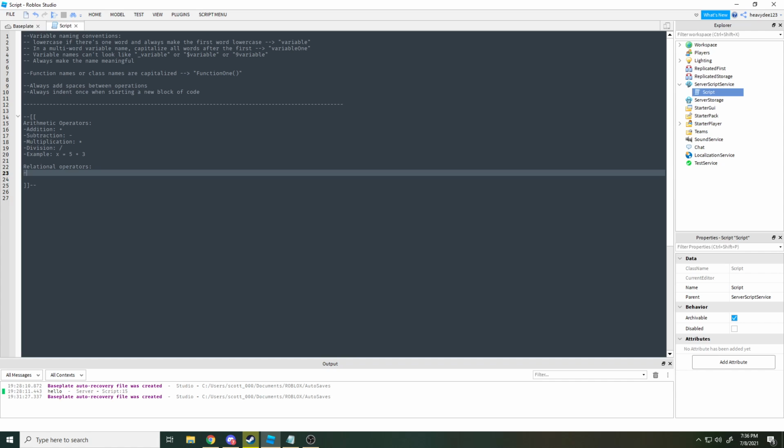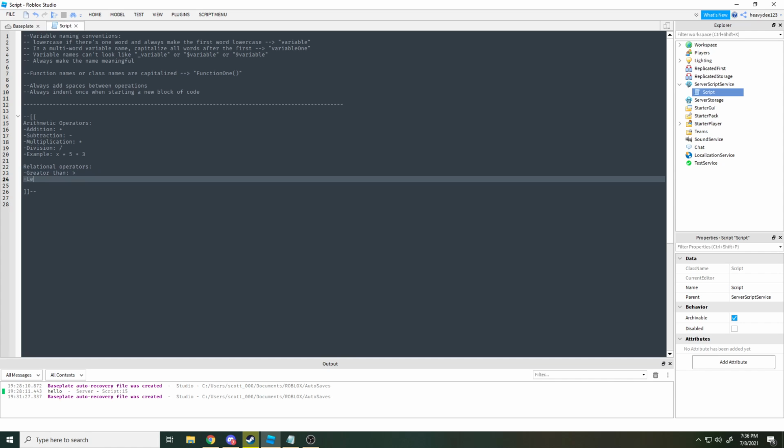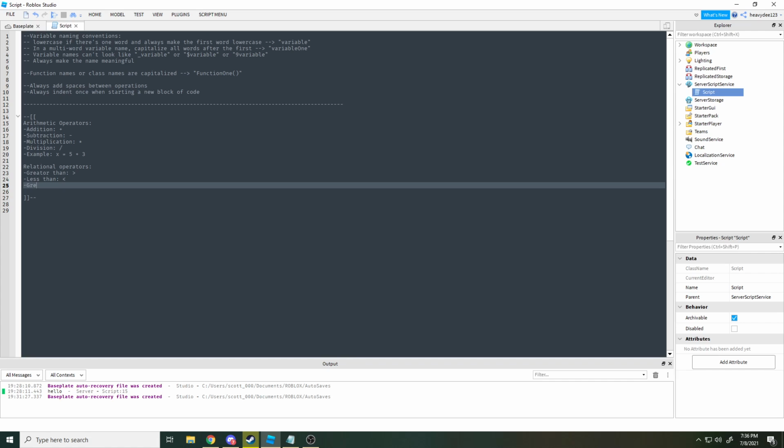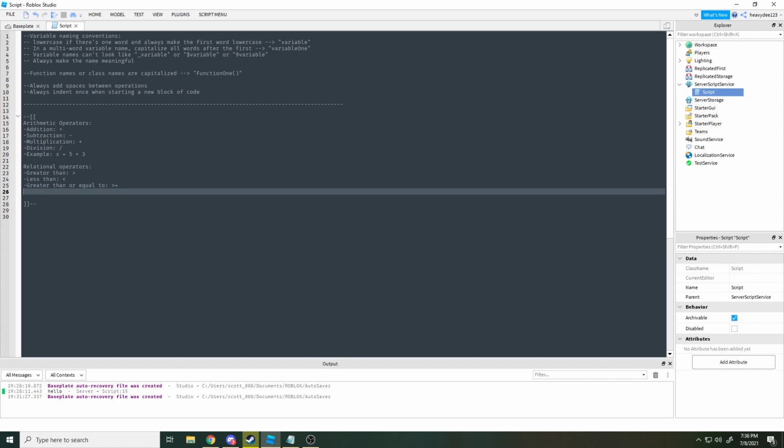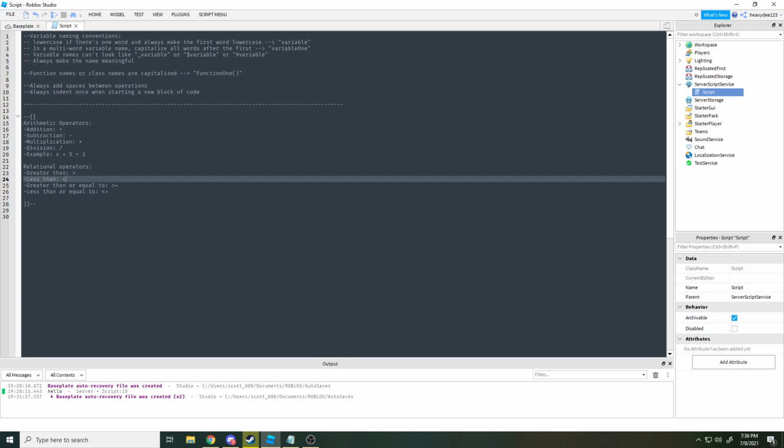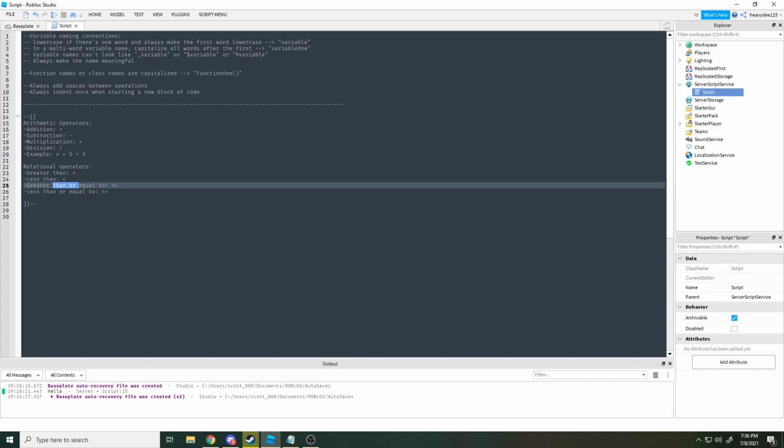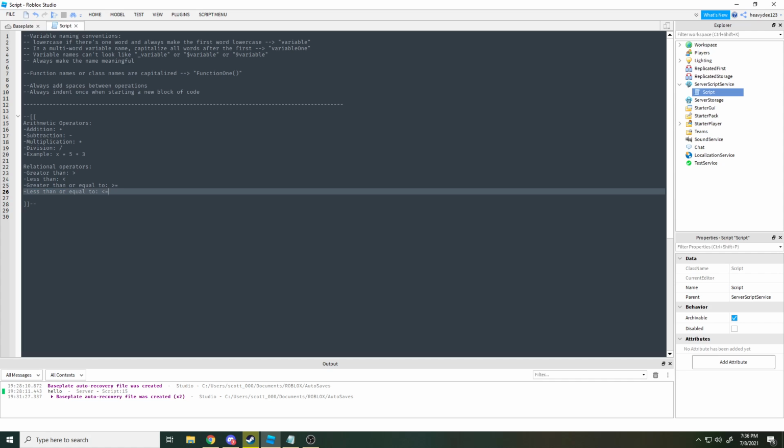So relational operators are these. Greater than, less than, greater than or equal to, or less than or equal to.